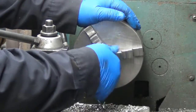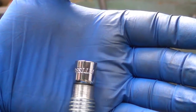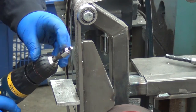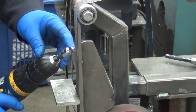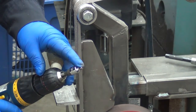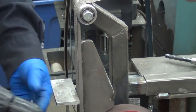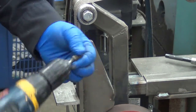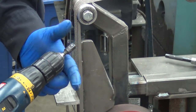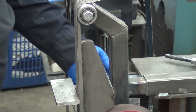Yeah, that's what I'm talking about. I like that. So that ought to sit in there quite nicely. So I thought the grinder would probably be the better way to try to get that chrome off. I'm not too worried about taking a great deal of it off, but where I'm going to weld it, I would like to have it off there. So that's just a 3/8 adapter with the hex shaft on it that you find for nut drivers, battery parts, screwdrivers, and all that kind of stuff.